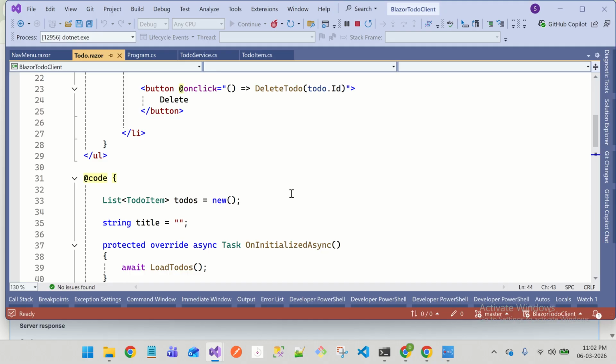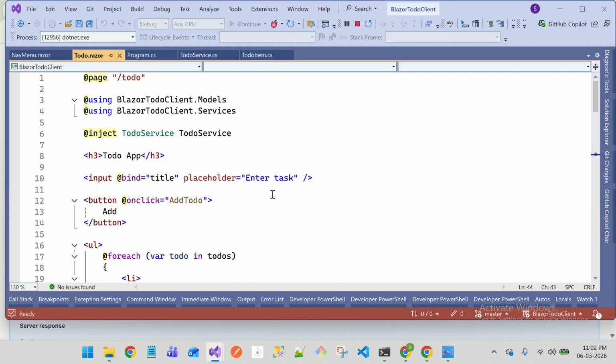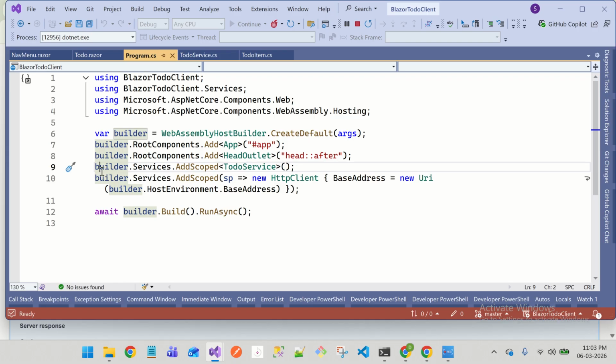So dependency injection is an important concept and technique. With dependency injection we do not need to create the services manually. The framework takes care of injecting the services. Using the inject keyword we can inject the service, and the registration step is mandatory to register the service.